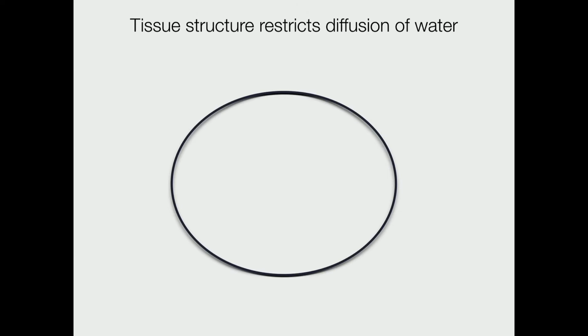And the main principle on which diffusion MRI relies is the fact that the tissue structure itself restricts the diffusion of water. So if we look at a cell, say something spherical like this diagram of a cell, we look at the water molecules in there. These water molecules can freely diffuse inside of this cell, but they're actually restricted in their diffusion by the boundaries, the membranes of the cell. And we rely on measurements of this microscopic diffusion in diffusion MRI.